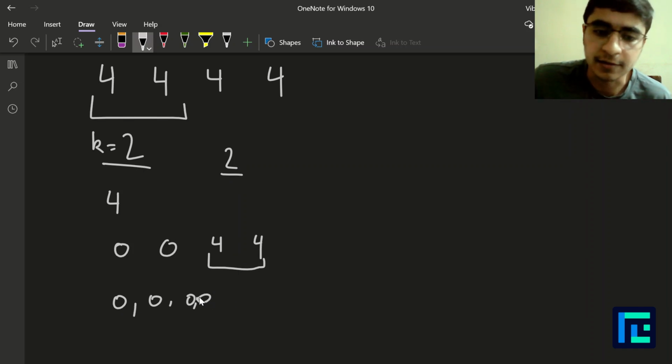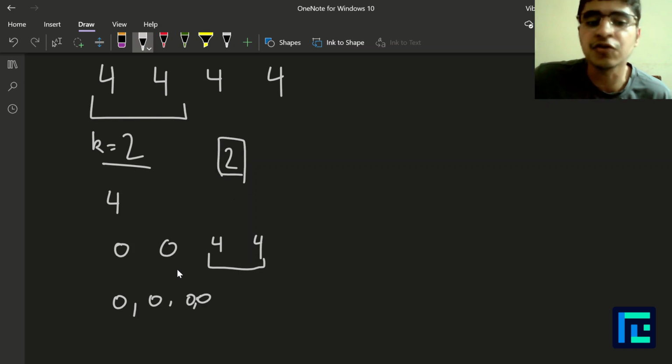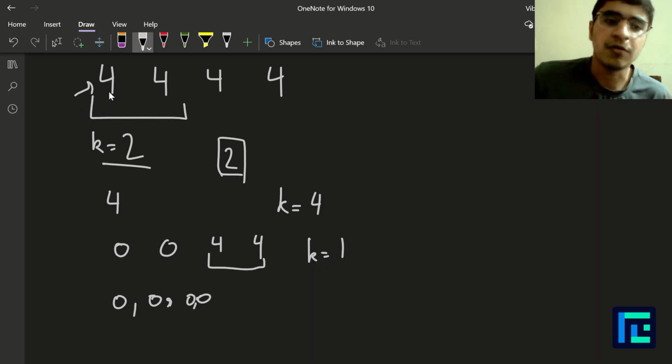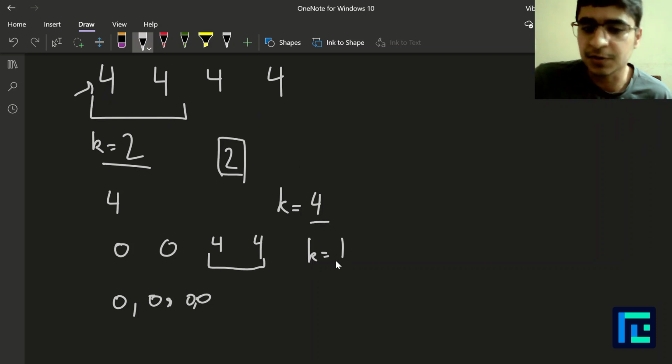So 2 is one of the possible k values with which I can get all the values of the array to 0 in some finite number of operations. Similarly, if I had k equal to 4, I could choose the entire array together, and in one operation itself I would get all the values to be 0. And for k equal to 1, obviously we'll be able to get all values to 0, because at once I'll choose one index. The AND value of a single value would just be itself, right? So one by one for each index, we'll get it to 0. So k equal to 1 is also one of the possible solutions.